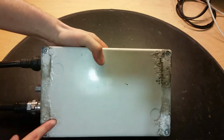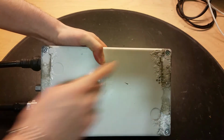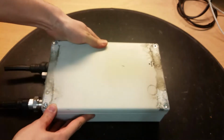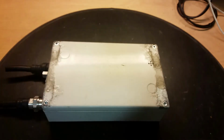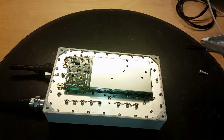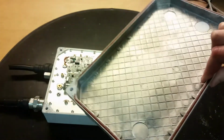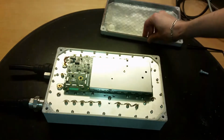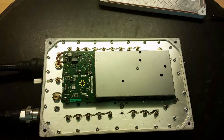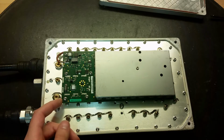Let's see if I look on the back here. See, the tape is coming, or the paint is coming off. So I'm going to unscrew the screws here, and we see what's inside of it. Yes, and have a look inside of it. Yes, they've got the circuit board. It's aluminium. Here you can see inside of it, got the two connectors here, and the circuit board on the top.